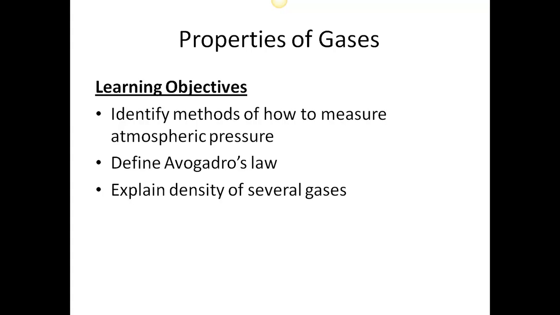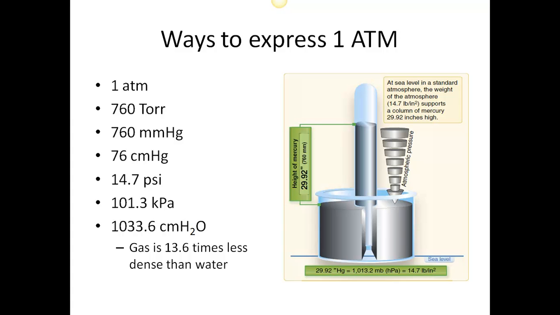So this is part one of three parts, and here what we're looking at is being able to identify methods of how to measure atmospheric pressure. We'll also talk about Avogadro's law and density of several gases. So this is a big point here on this slide. First off, it's to understand really what pressure is.